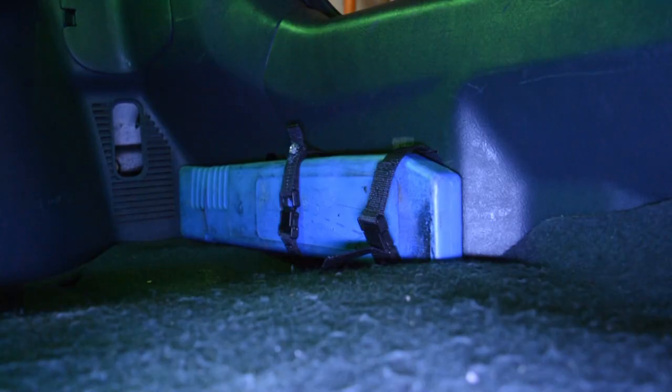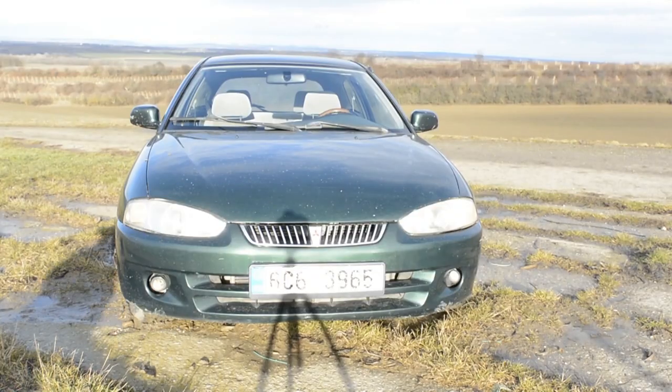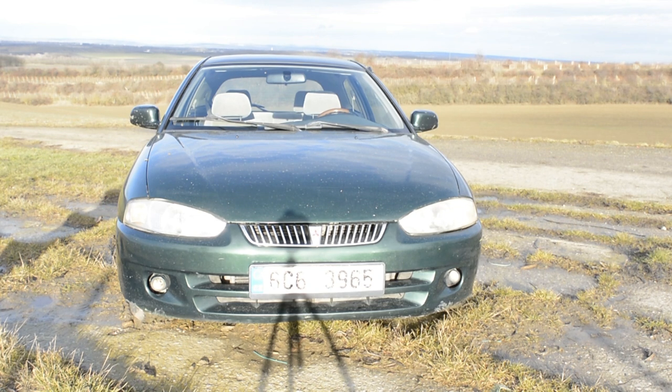Also under the floor there is a spare tire for this car. In the back we can find this conveniently placed hazard triangle. And the first aid kit. Suspension is really firm and it doesn't wobble at all in turns. But ride can be a little bit harsh, especially when I put on bigger rims. Just for the record, 14 inch. With skinnier tires, so I can feel every bump.